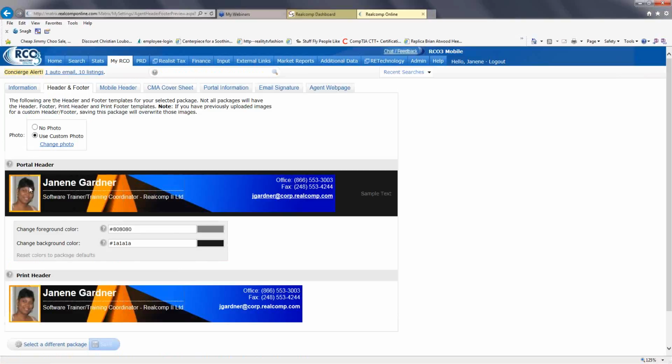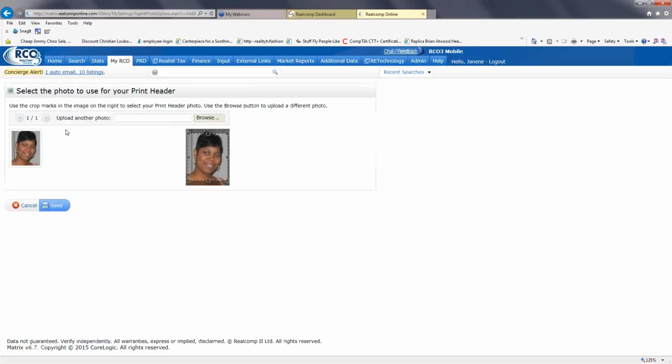For those of you that would like your photo to show, you do have the option. Most of the default says no photo, which by all means, those of you that have a photo, you can always change it to say no photo. But if you'd like to upload your glamour shot, as I call it, you can always click on change photo. Use custom photo and click on change photo, and then go browse the computer to have your photo, and then just size it. It will pull it in, and then you just use this arrow to kind of pull it up or down to size it how you wish. And then when you save it, your photo is there.